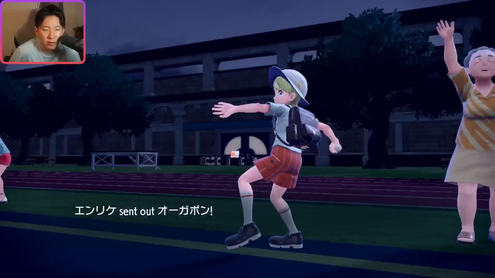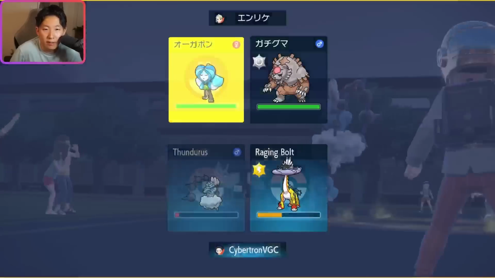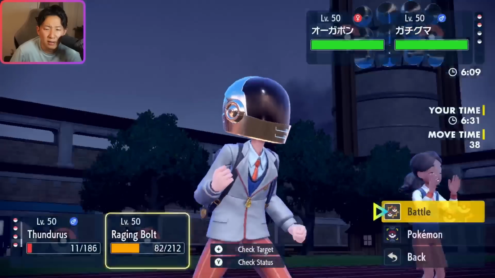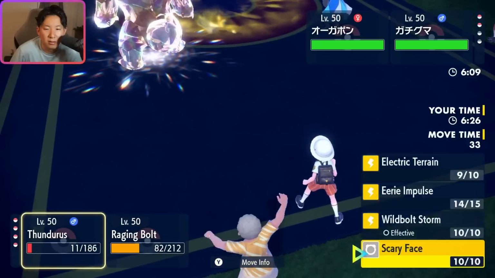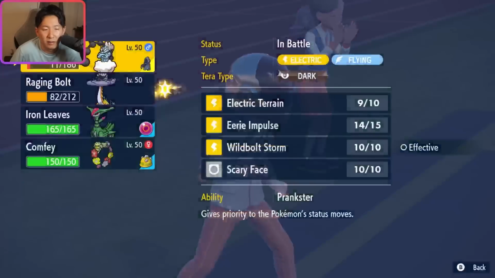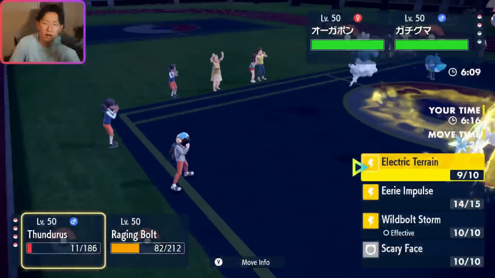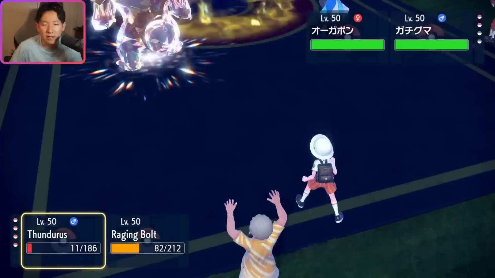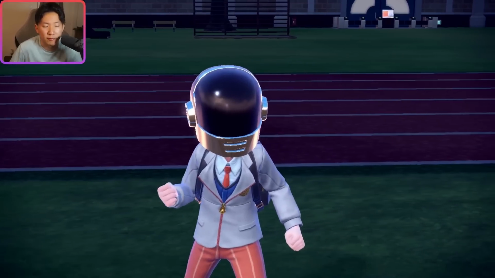What's that going to be? Ogerpon? Okay, works for me. Scary Face into this, and I think just Protect this turn is fine. How many turns of Terrain do I have left? 3. I don't need to Protect here, right? Scary Face you. Actually, what is the best action here? So they could follow me, right? Which is why I want a Scary Face. I think Scary Face and Protect here is fine, because we want to bait a Protect or a Spiky Shield from one of these two, right?